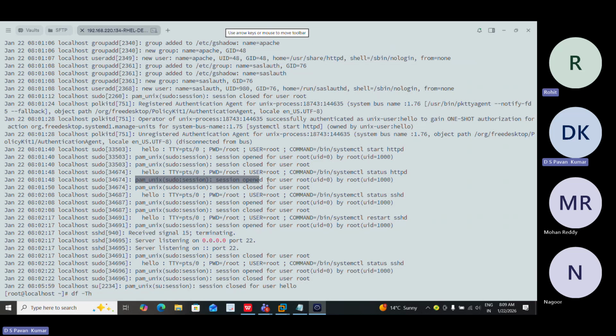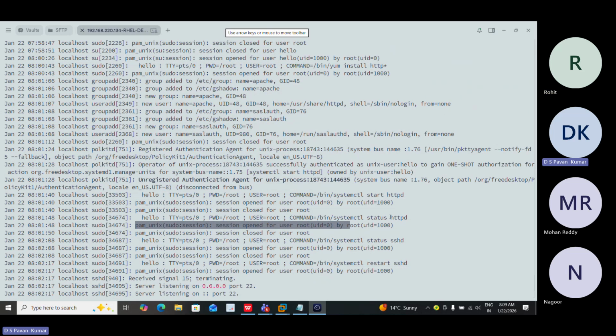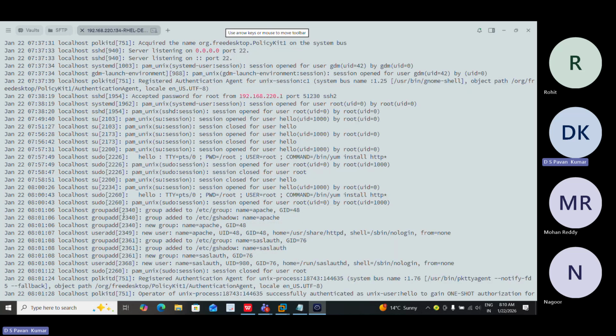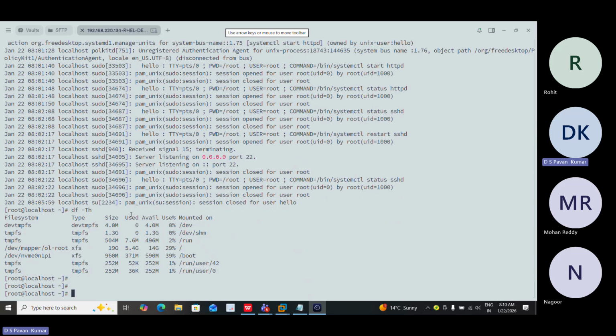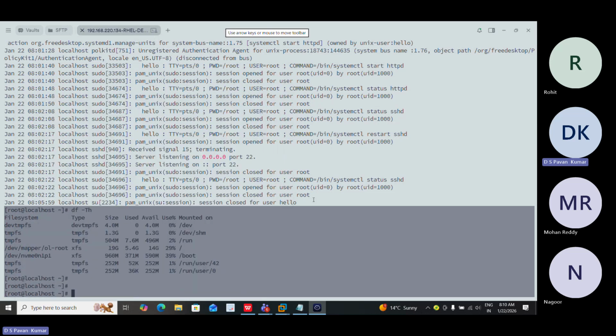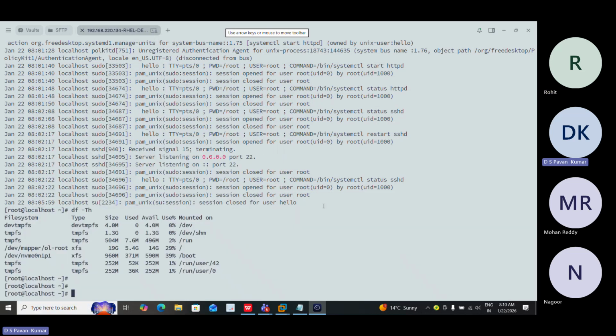We need to place the MAC address. There is one more log rotation we need to place. For example, right now only the user information is coming. If you want to pull the MAC address, which user logged in, which MAC address, which IP address, we can pull it too. There are some kinds of scripts we need to place in the same sudo file. So the monitoring team will add some additional scripts: which IP he logged in from, which MAC address he logged in with, and which VPN location he logged in from.